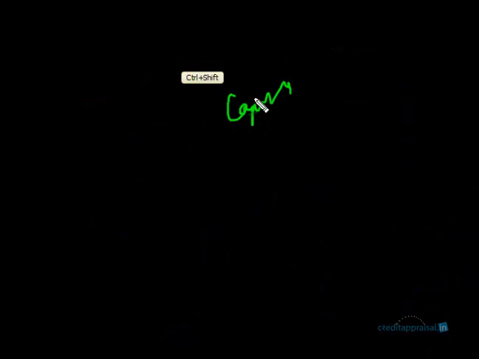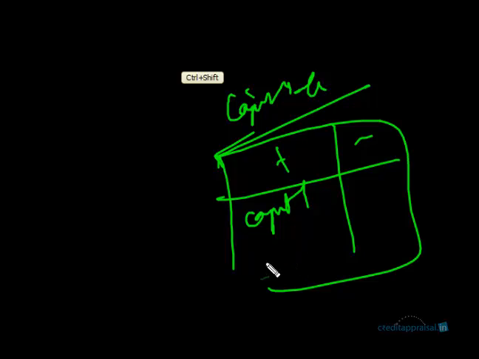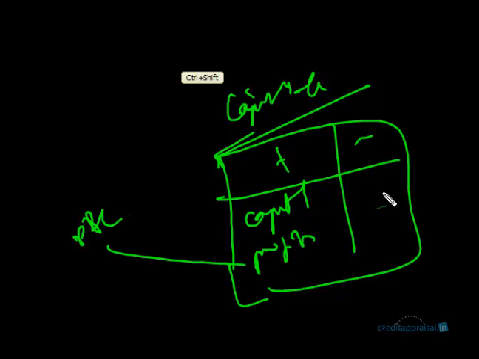Which means your capital account will now include only, on the plus side, the additional capital infused by the proprietor or the promoter. That is the only plus, and the profit, which comes from the P&L account. And on the negative side, you can have his personal drawings for personal use, and the losses. So this is what we're doing.